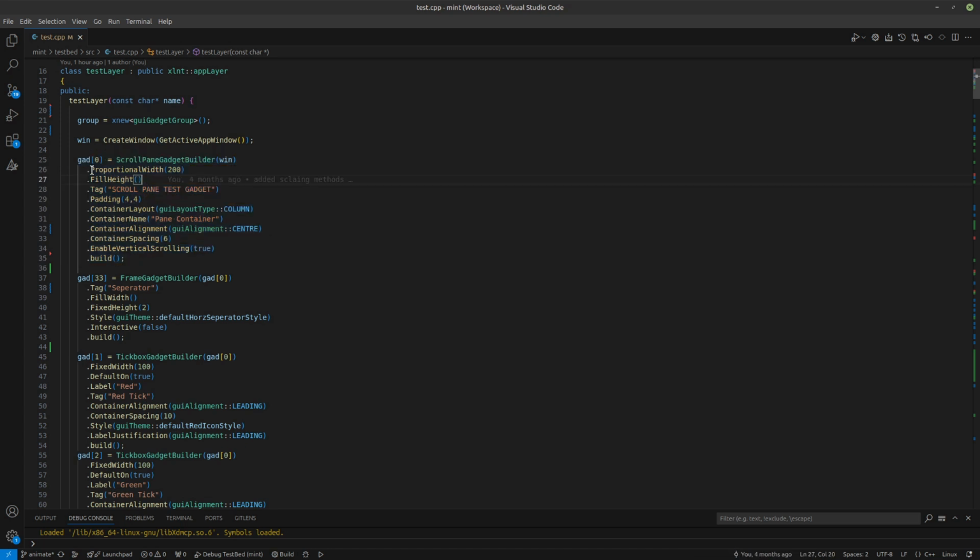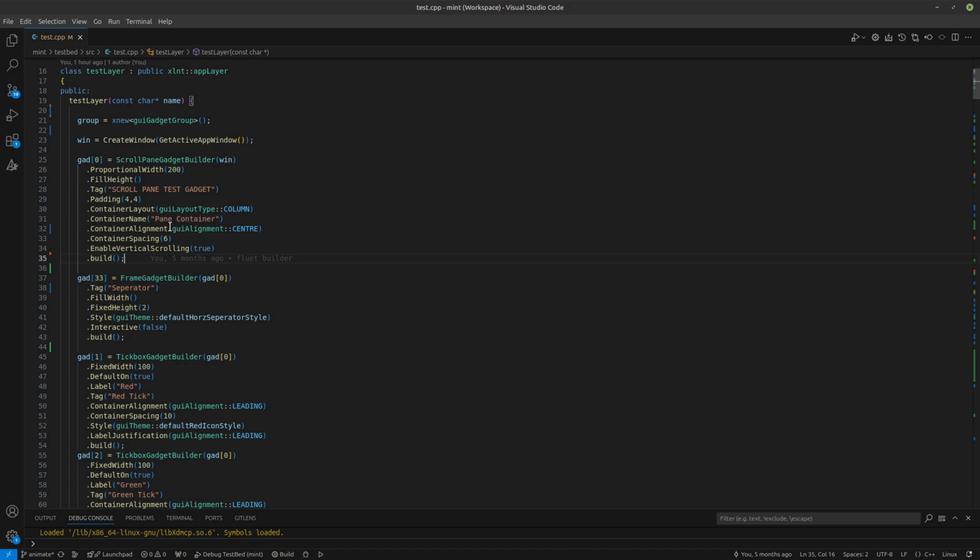As you can see, we have different builders for different types of gadgets, and we use something called a fluent builder system, which basically means you can set optional parameters per gadget when you build it. That saves having an infinite number of constructors per gadget type, which would be horrendous.